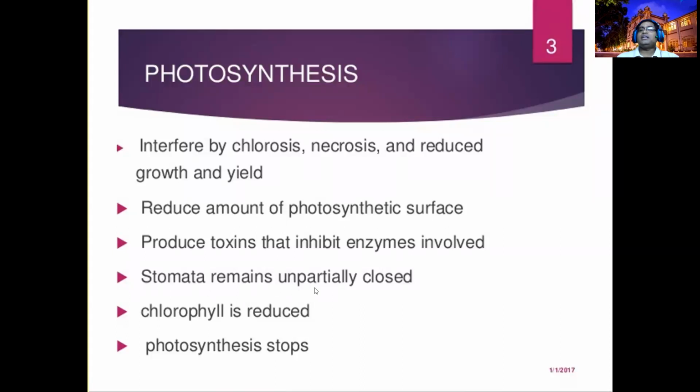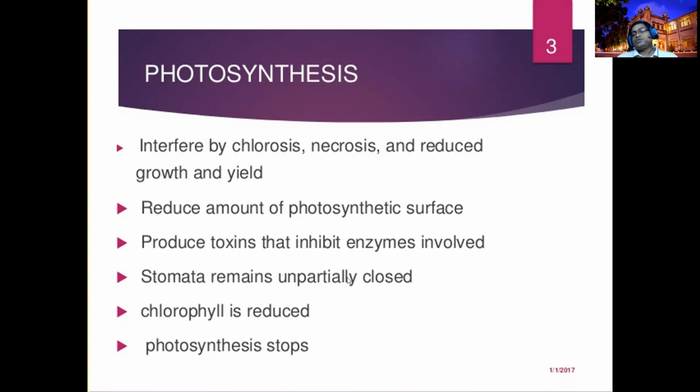Stomata may remain closed or partially closed, right? If the fungus producing mycelia is penetrating through the stomata, the stomatal opening is fully covered with mycelia, meaning there is no gas exchange. The hole is closed. Then how will your plant get carbon dioxide? So then there is no photosynthesis.